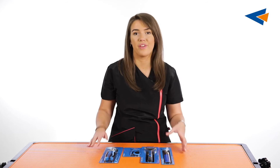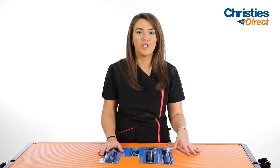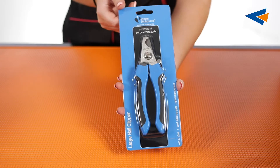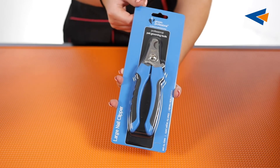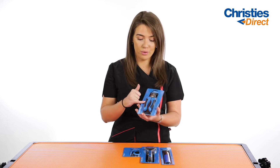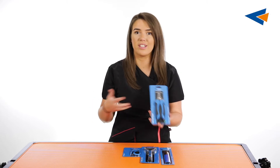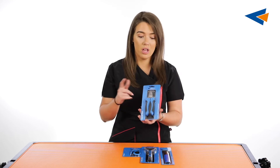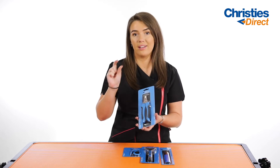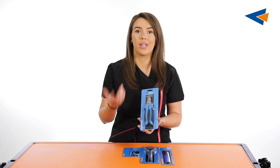Let's talk about some grooming tools from the Groom Professional range. I have four of the best selling grooming tools here. First are the nail clippers — fantastic clippers made from hardened stainless steel and veterinary practice approved. They have non-slip ergonomic handles which make them really comfortable and give you proper grip, which is important because dogs can wriggle about and hate getting their nails done. They also have a little guide on the back to make sure you're not going too far into the quick. These come in two different sizes: small and large.